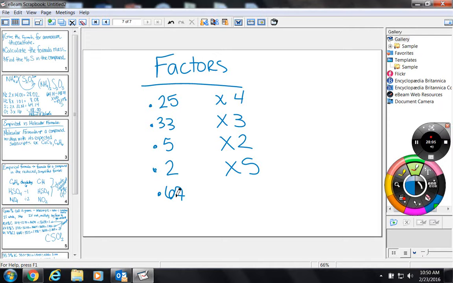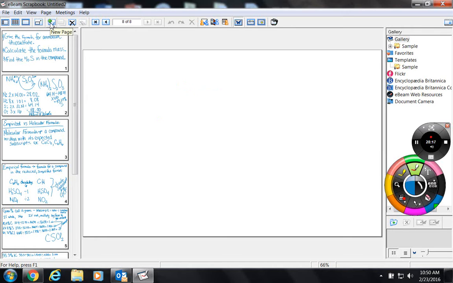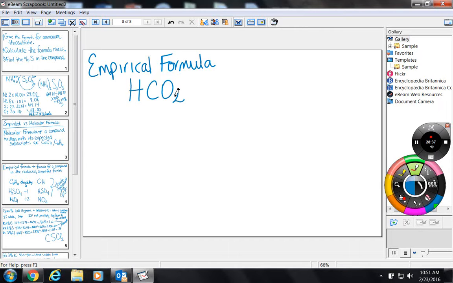Okay? All right. There's a third type of empirical formula problem based on the information they give you. They may ask you to find the molecular formula. So, they could give you something like this. They could say that the empirical formula is something like this. What's the last one again? The last factor? 0.67 should be the same thing as 3, right? Still a third. All right.